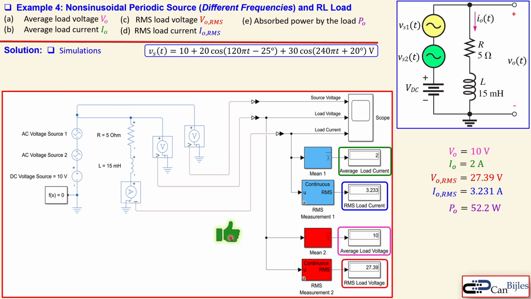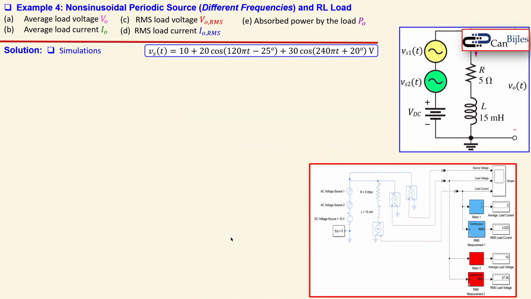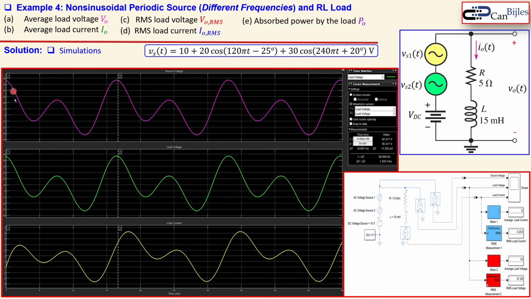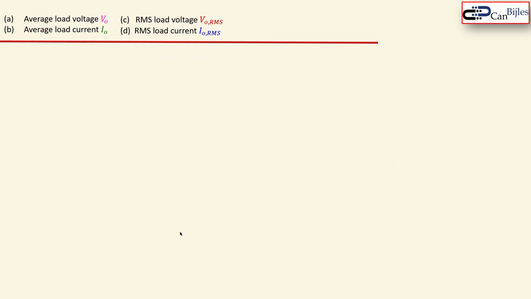Okay, that's checked. Let's also look at the waveform. Now we have the shape here. This is now the input from this VS. So that is VS, but the load voltage will be again the exact same shape. So that doesn't change, the green one, but the current is different. You see that also because that's just a phase shift, etc. But it is not a distorted version. It is just a phase shifted version. Okay. That's for example number 4.